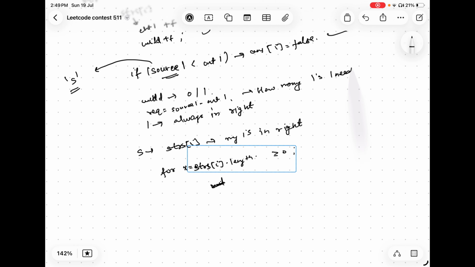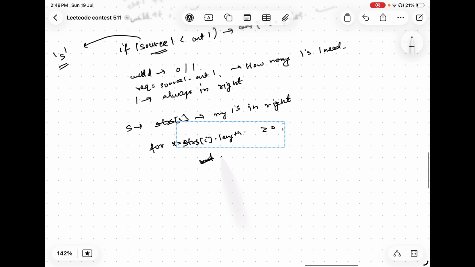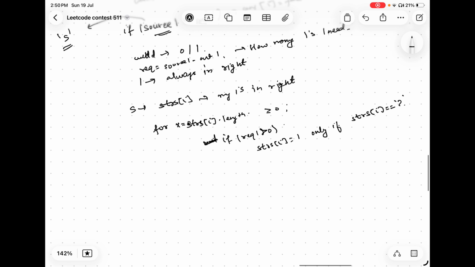If required ones is greater than 0, then strs of i equals 1, but only if strs of i equals question mark. Then required ones minus minus. Else, strs of i will become 0.